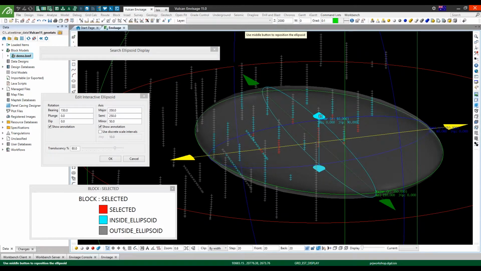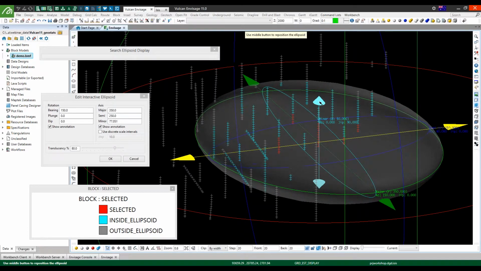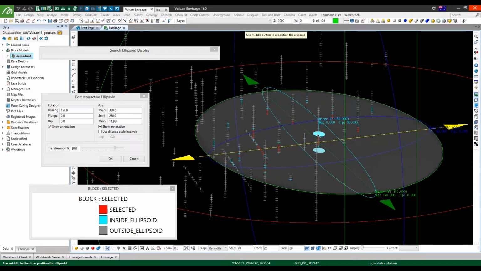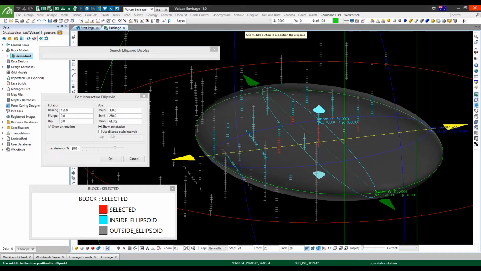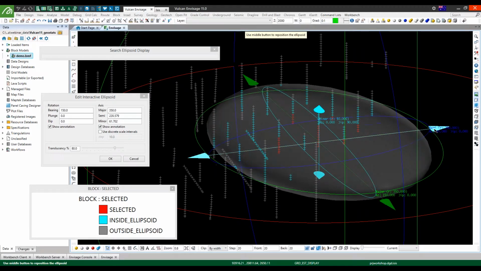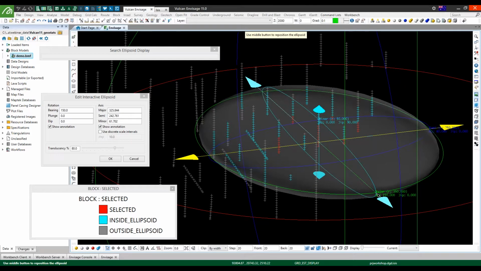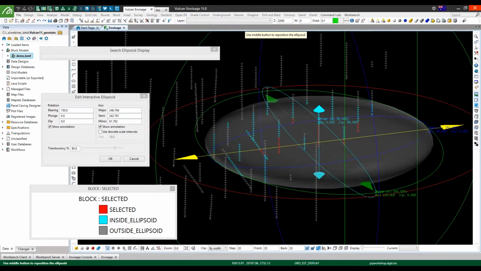So for example, the Z value, I can just move that dynamically, and you'll note that the samples that are selected in red are changing based on my sample selection criteria. It might be by octant search or otherwise. So if I was to have a search ellipsoid there, those are the samples in red I'd choose. If I had it there, the other ones I could choose. So I can choose any of these axes and manipulate that and have a look at the change or the potential change of sample selection.